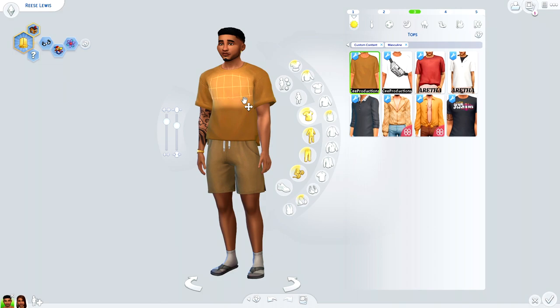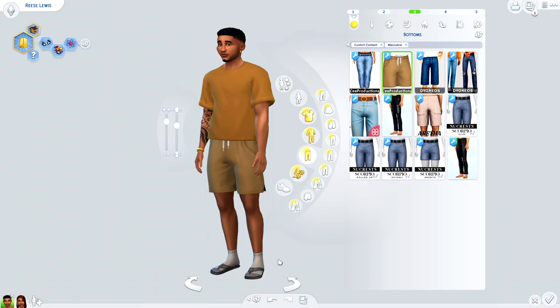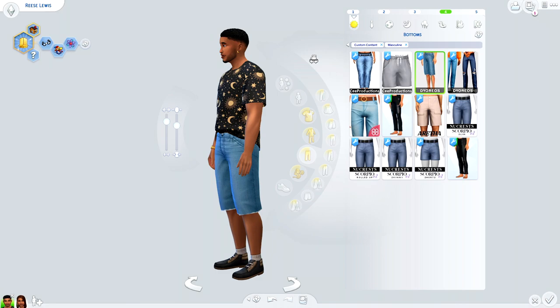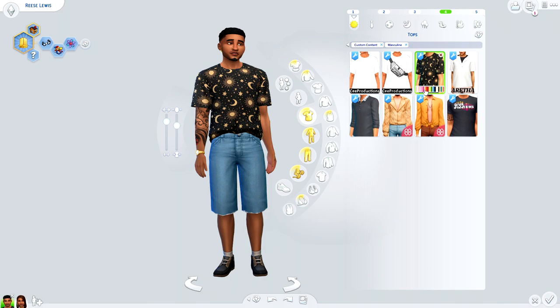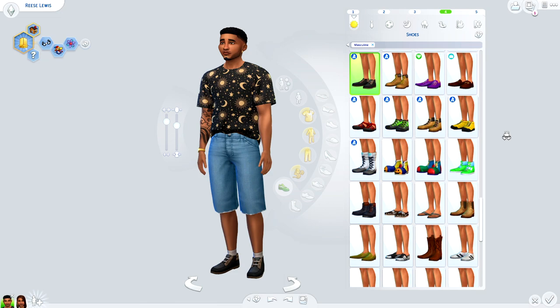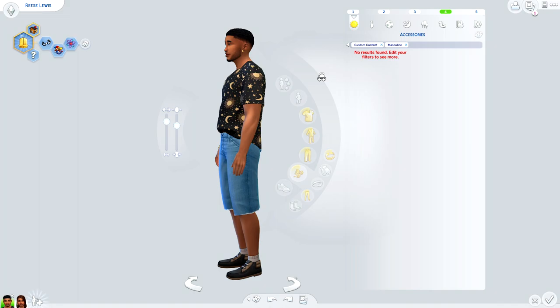Outfit number three is a monochromatic look — a very casual tee by C Productions from the Calm Fit collection, and the shorts may be from that collection as well. The entire outfit is just so on-trend. Socks and slides or thong sandals definitely fit the vibe for me — it just screams 'I really don't care.' This last outfit has shoes I'm a little bamboozled by, but I think it works. The top by Aretha tucks in the front and comes in a variety of different prints. The denim jeans are by Darios, and the shoes I believe are from Outdoor Retreat.